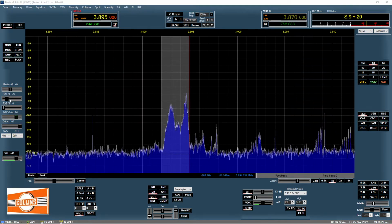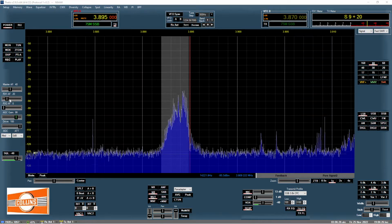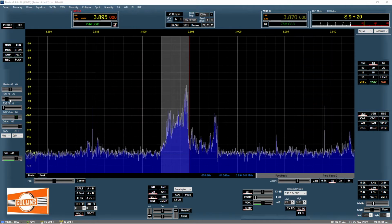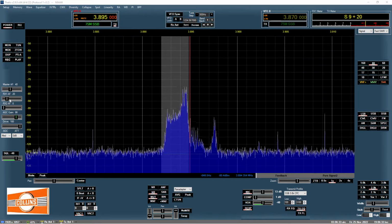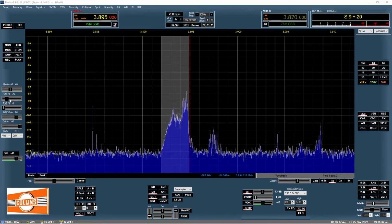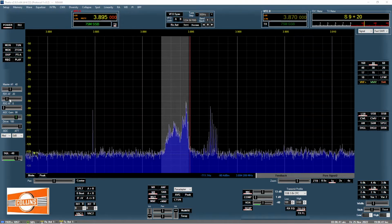You're right about this band, Dennis. You came on in 20 over S9, dropped down to about an S6. I was afraid I was going to lose you. And then you flourished at the end. You were back to 20 over. Most everyone I've been hearing tonight has been anywhere from 5 to 20 over S9. So I don't know what's going on, but it's weird.